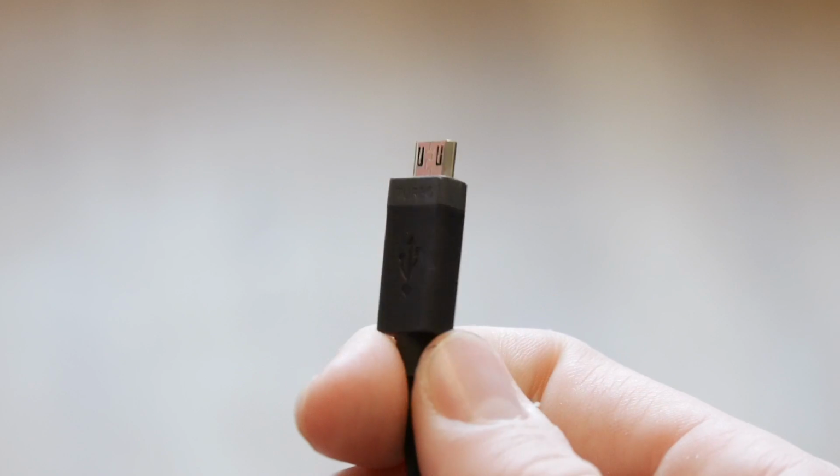So the first thing I noticed when I took out the box is that they had included a fast charger in the box. Yes, the LG G4 did support that quick charge functionality, but they didn't bother to include the charger. They included the same standard 1 amp charger that comes with every phone, and I had to go out and spend 30 bucks to buy one on my own. So it was nice of Motorola to include it.